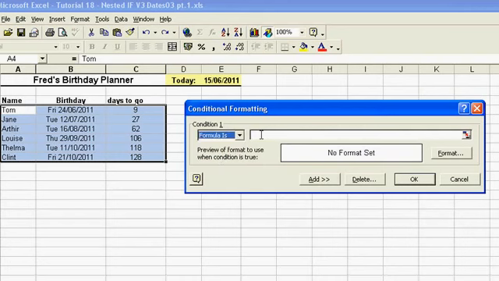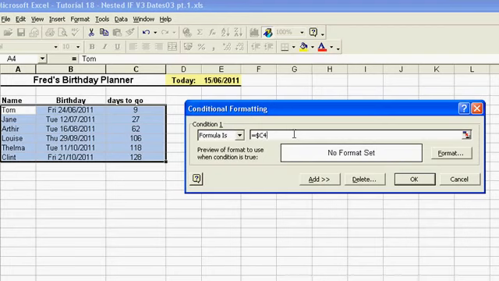Okay, and what I then do is click in the long entry box there and type equals, click on the first date, which is C4, and I'm going to modify that by taking out the $ between the C and the 4. And what that means is that the column reference remains absolute, but the row reference is relative. So as the conditional format moves down the table, it updates the row number from 4 to 5 and so on. That'll make sense when you see the results, so it colours in the row and not the whole table, which is not what we want at all.